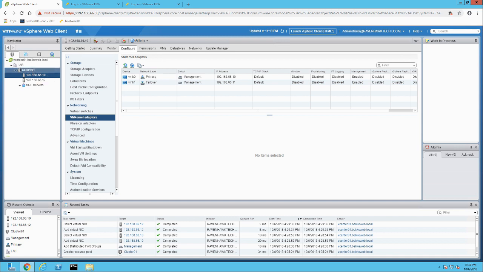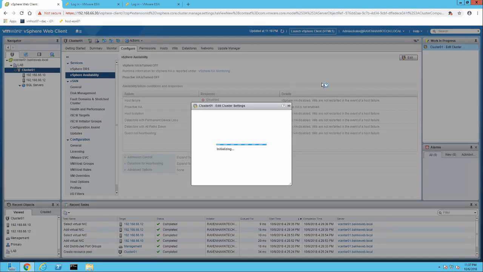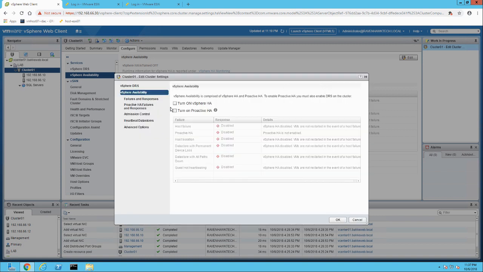But for this, you would go to set up the HA, you would go here. You would go to, well, which is to your cluster. You would go to configure to your vSphere availability and you would hit edit. And then here, you have the option to either turn on regular vSphere HA or turn on proactive HA, which basically proactive enables a feature to allow proactive migration of VMs from hosts on which a provider has notified a health degradation. I can't talk. Sorry.